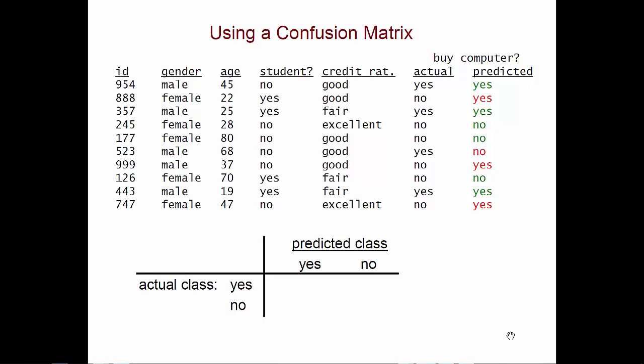Let's start with the actual yeses. There are four of them. You can see I've highlighted them in blue here. And then what we do is, for those four, we say how many of them were correctly predicted. For how many of the actual yeses does the model predict yes? In this case, you can see that it's 3 out of the 4. It correctly predicts yes for those actual yeses, and so we put a 3 right here at the intersection of actual yes, predicted yes. And then over here, because there is one case in which it predicts no when the actual class is yes, we put a 1 right here. Again, that's at the intersection of actual yes, predicted no.